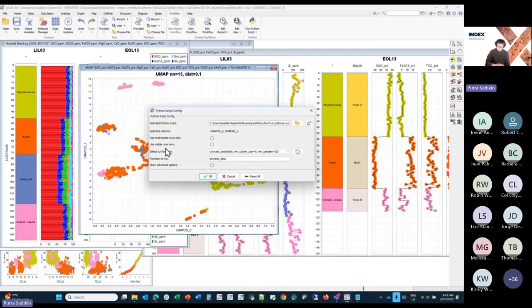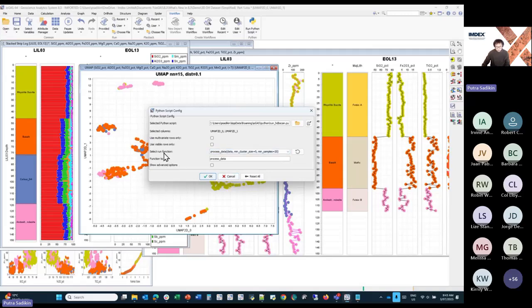And also you can set it so that you run it on visible rows only. This is based on the attribute manager. So say you want to run something like this HDB scan clustering algorithm on a subset of the data, you can set the subset using the attribute manager, either using your attribute color, shape, or size tab or the filter tab, and it just runs it on the visible rows.